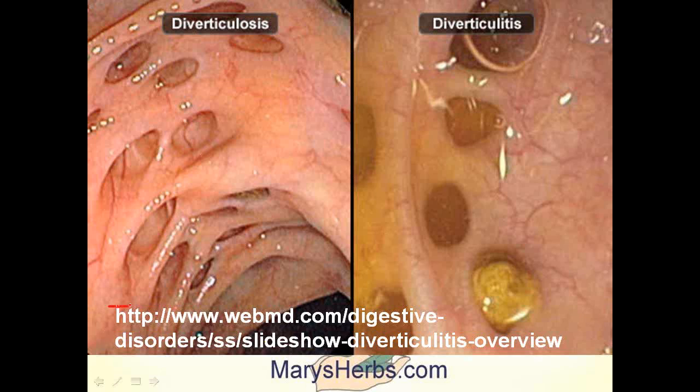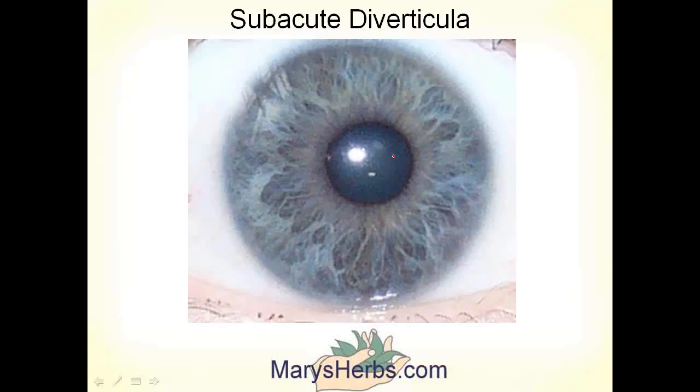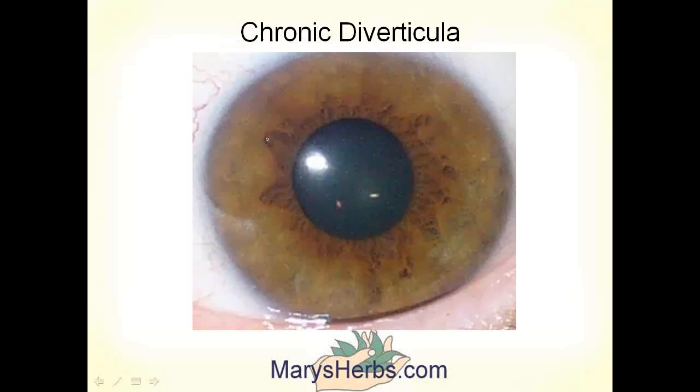And this is a picture, and I got it from WebMD, so I don't get any copyright problems again. But this is what diverticulitis looks like, and then they can get inflamed. That's what they look like inside of the intestines. This is what they look like in the iris of the eye. Do you see this? These are subacute. They're probably not causing a whole lot of problems, although they're very big. Look at some of these. This is diverticulum, and this is a diverticulum right here. Look at that one. That's pretty deep.